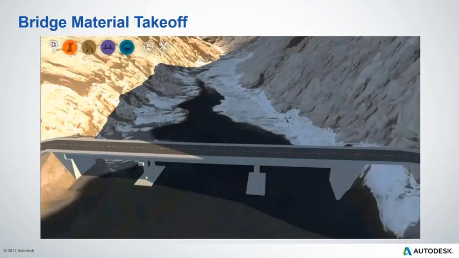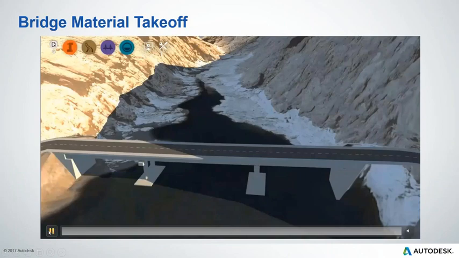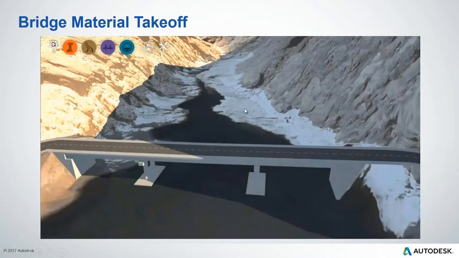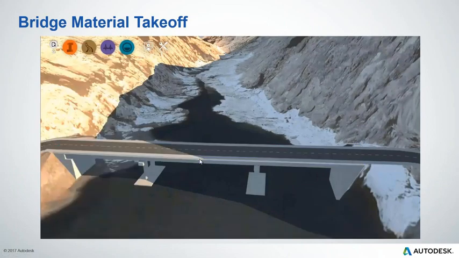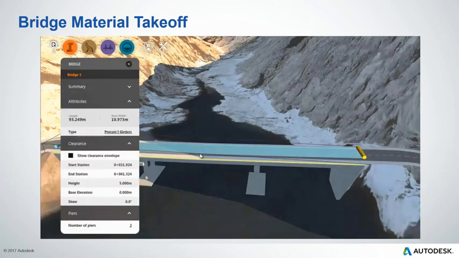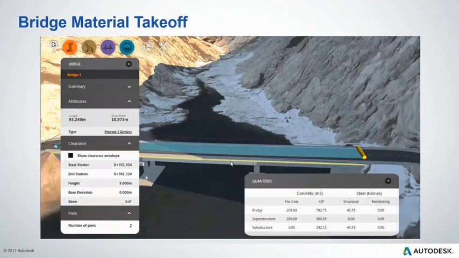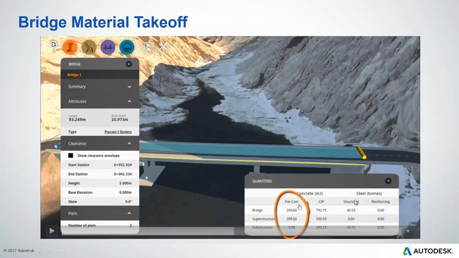We've analyzed it. We've seen, for example, the components. We modified the components. What if I want to have a direct feel about the material takeoffs? InfraWorks directly and within a few clicks allows you to get an instant feedback about the concrete required and the steel to construct that bridge. So in this case, you can see that the precast concrete for the concrete deck bridge, these are the quantities required for the bridge, superstructure and substructure, and this is the steel required for the reinforcement.